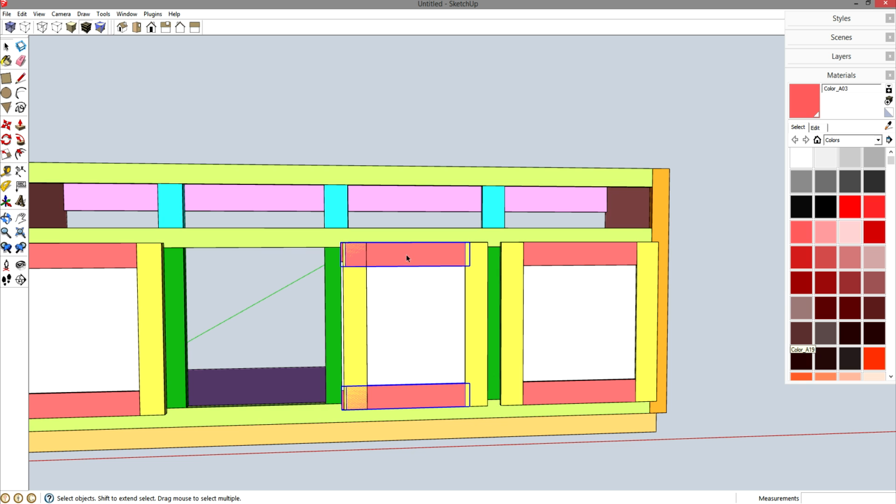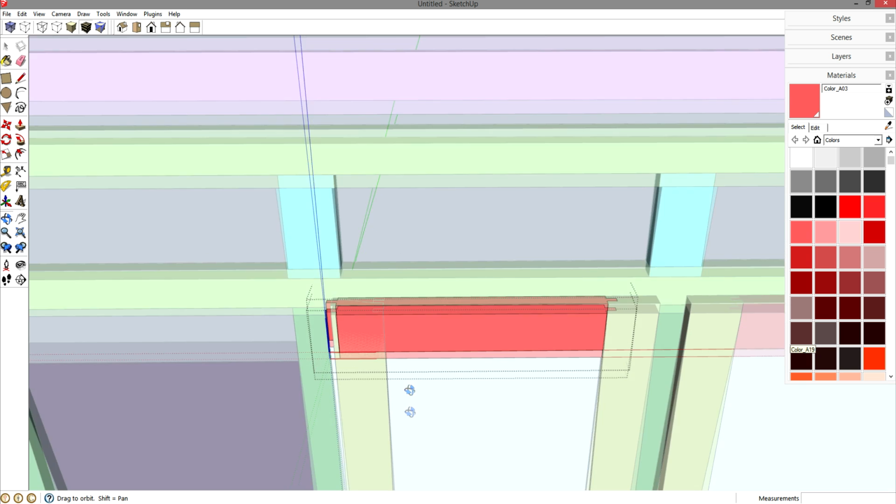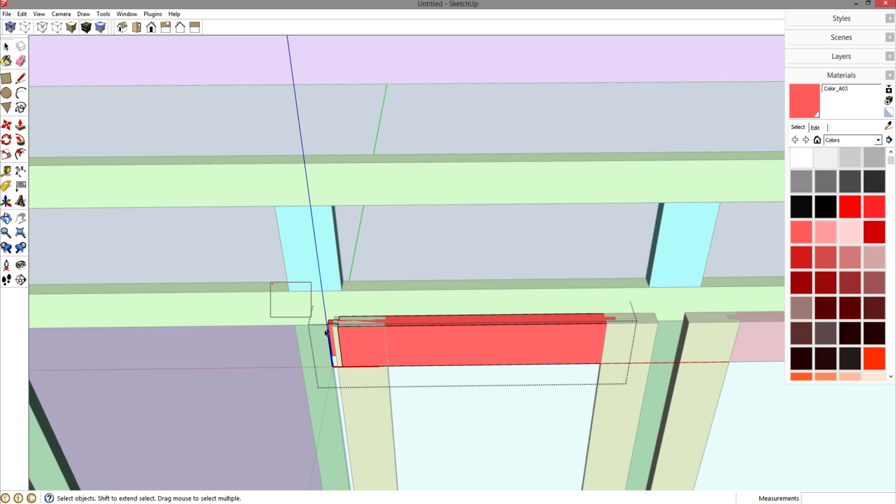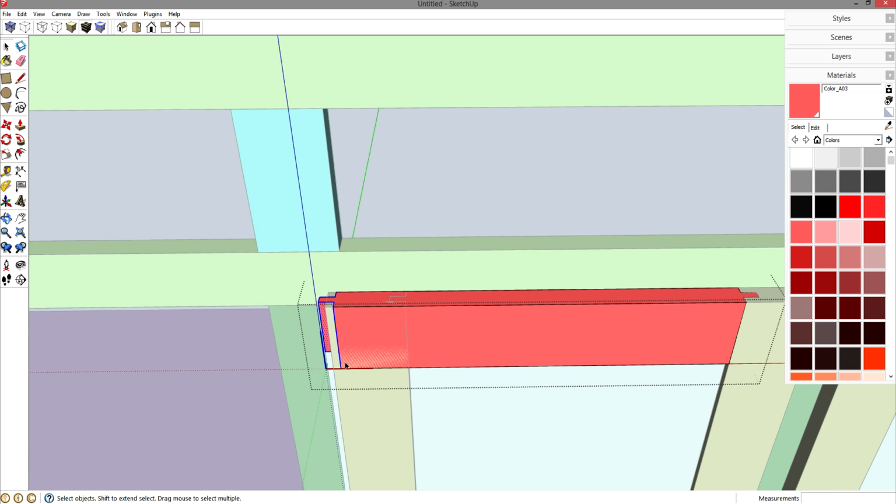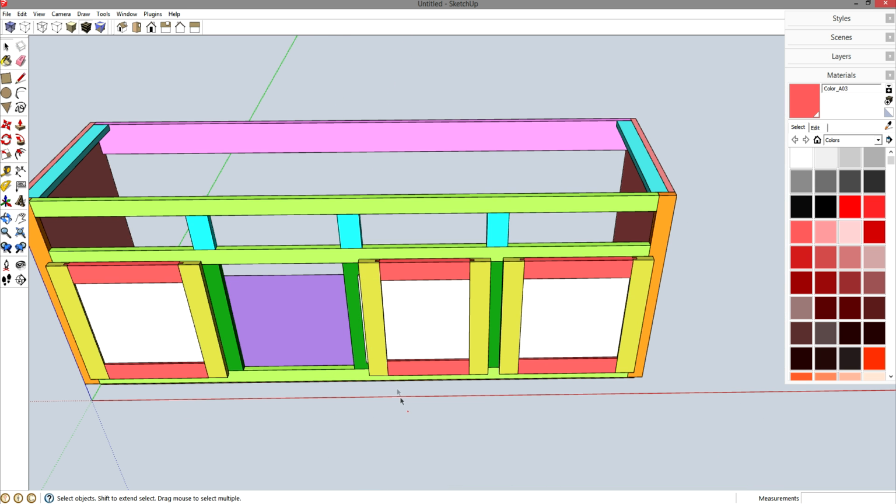So let's double click to edit the part, and instead of push pulling all of this stuff, let's use a window to select it like so, M for move, and let's move it this direction. Now before I drop this down, let's look at the length down there in dimensions. That says I'm subtracting 2 1/4 inch. So let's drop it off right there. And of course it updated right there.